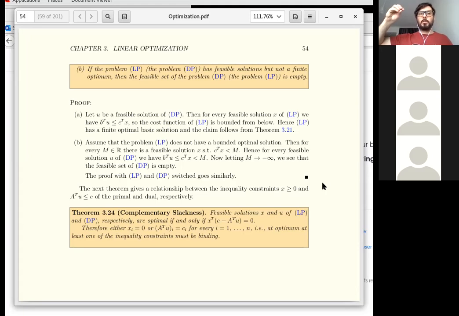And if the primal doesn't have an optimum, it means that the primal has smaller and smaller values of the cost function. So you can make it as small as you want. I mean, it all goes all the way to minus infinity. It means that the dual problem cannot have any solutions, because no matter what solution you might say is a solution to the dual, then the primal would have a solution with a lower cost than this, but this is impossible because all the solutions of the dual are smaller than or equal to all the solutions of the primal. So if the primal is unbounded, then the dual is empty.